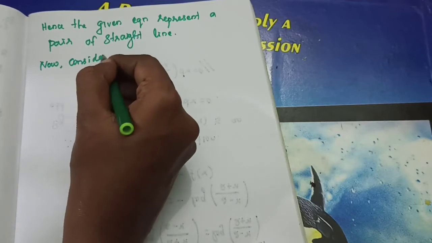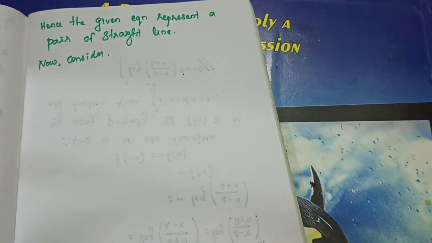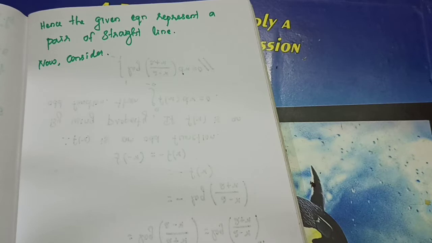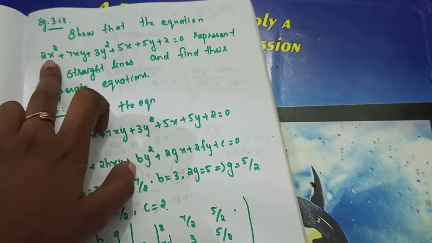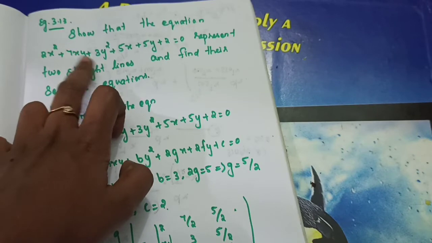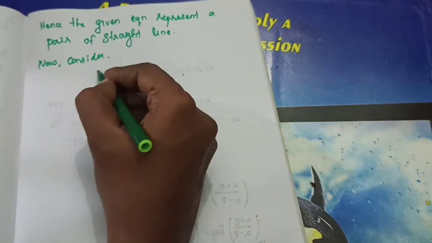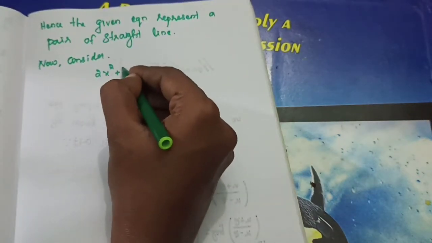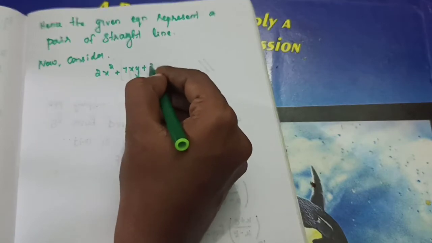For that we are going to consider what will you do in the sense. From separate equation to combined equation I taught you. So this is the first problem we are doing separate equation. So how we will find the separate equations in the sense. You take the first 3 terms from the equation. So 2x square plus 7xy plus 3y square. Okay. So you need to split this.